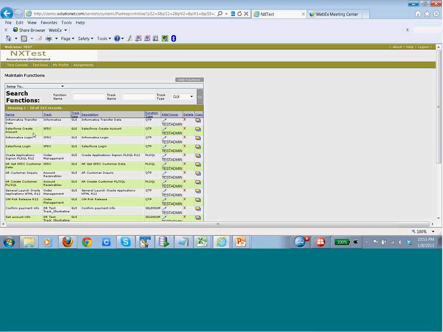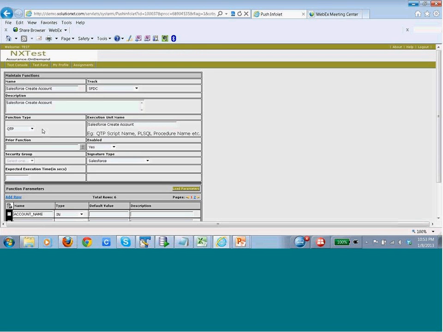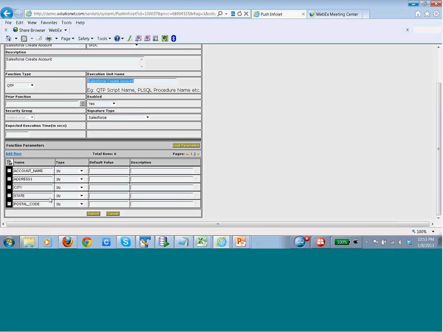Next, the case of the Salesforce create account function. Again, it is associated with a QTP script, Salesforce create account. And you can see here the parameters associated with this test function.